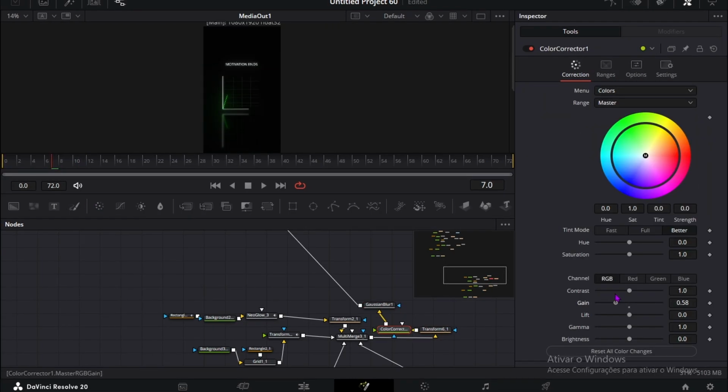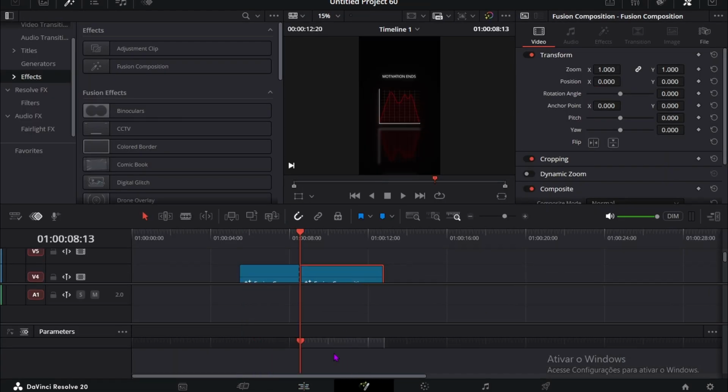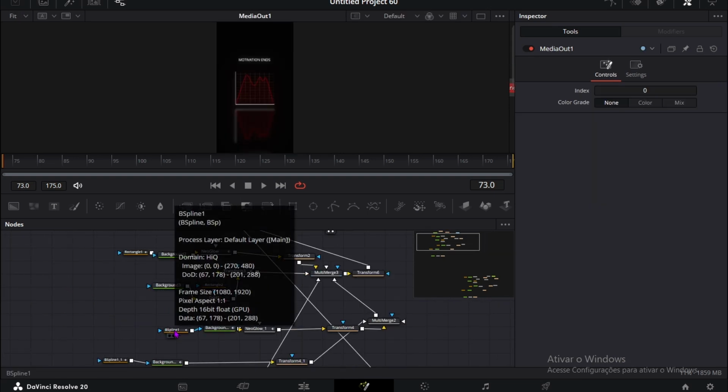Using the color corrector, let's lower the gain. Cut this fusion clip. Let's delete this and add another polygon.